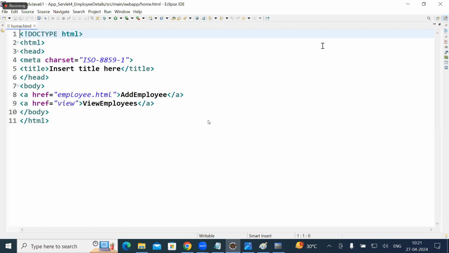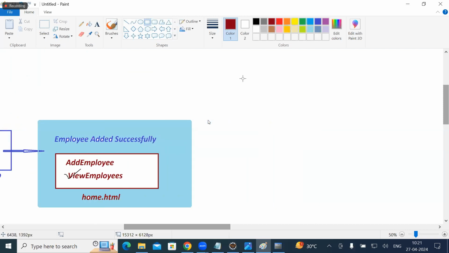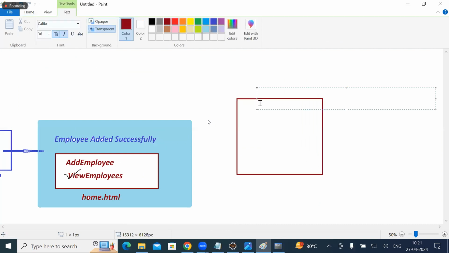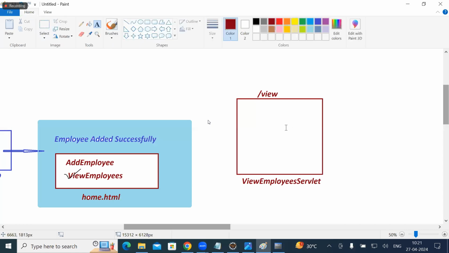We can send the request to a URL pattern directly, meaning one servlet directly. Control is coming to one servlet completely, based on the URL pattern. This is the view employees servlet, because it is going to display all employees. The control will come from here to here.